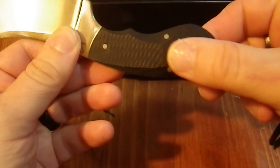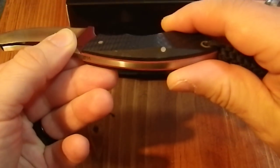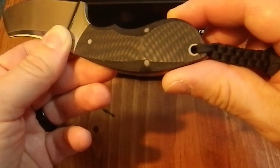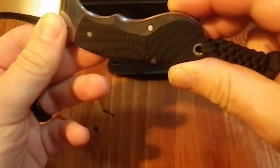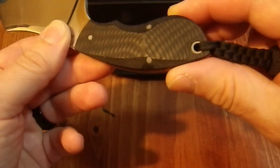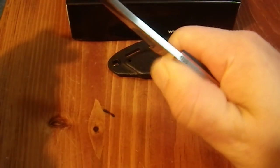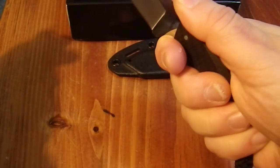The G10 has been sculpted and has kind of a primitive look to it — I gotta tell you, I kind of like it. I don't know if you can see that texture, but it has almost a home-ground look to it. But it feels nice; it has a nice grip that's not too aggressive but definitely gives you a nice purchase.